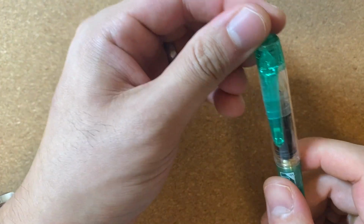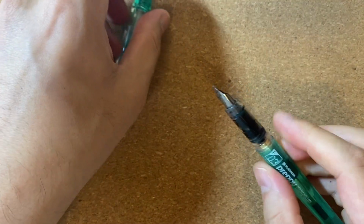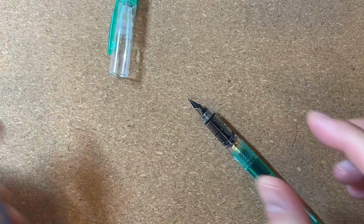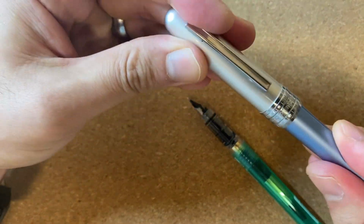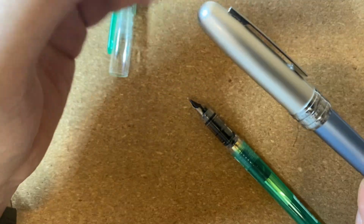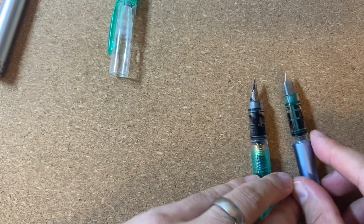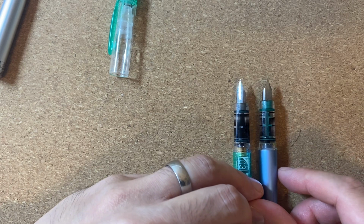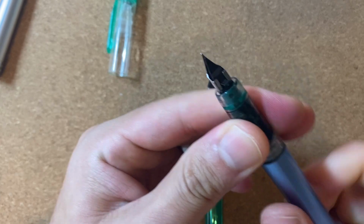But what I find interesting about the Preppy, the Platinum Preppy, is that it takes it a step further. Not only does it share the same nib with other Platinum pens, it actually shares the entire section. So this here is a Platinum Plaisir. This is a pen in the $15 to $20 range. And as you can see, it not only shares the nib with the section, it shares the entire forward section.